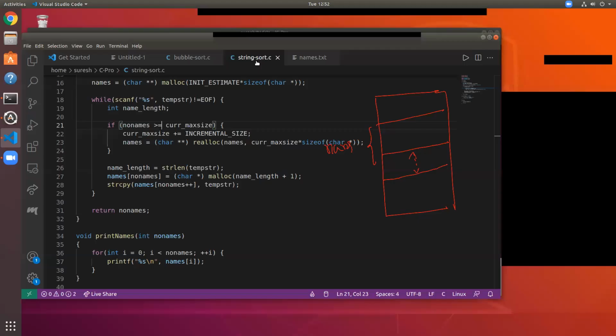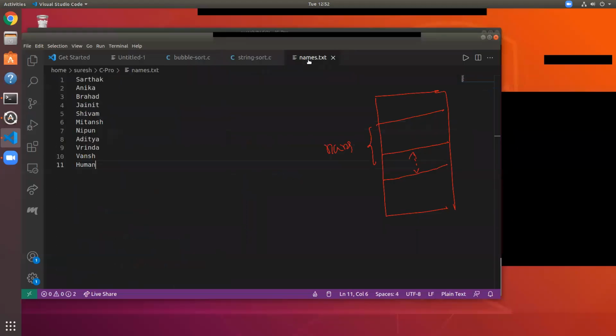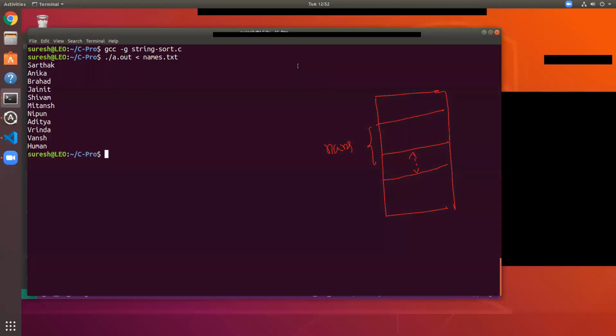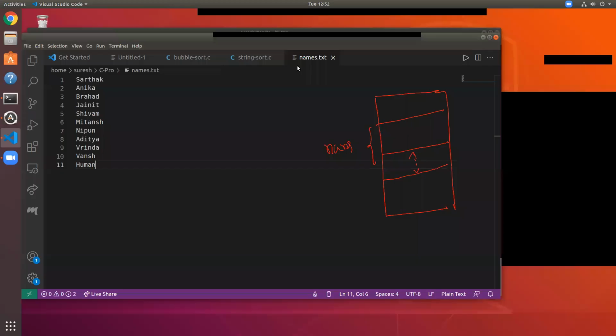It's essentially only 10, so this could be 11. All the names are there.